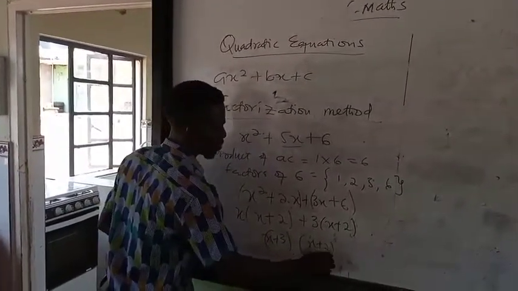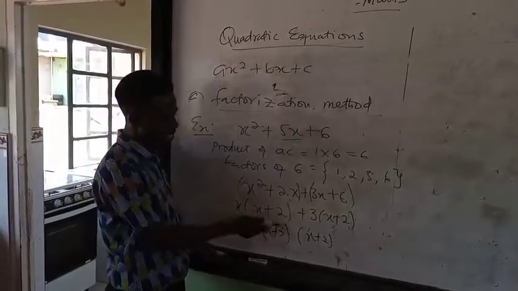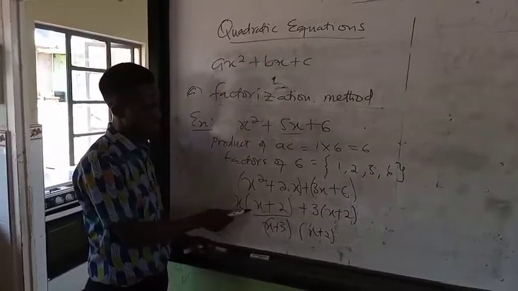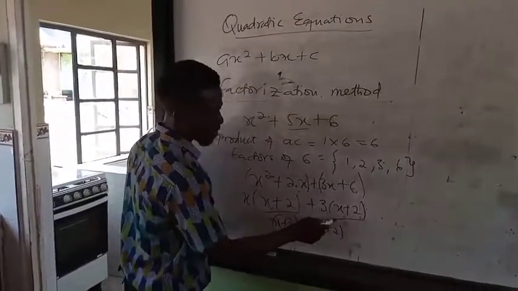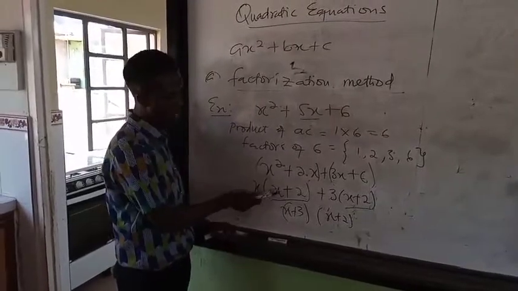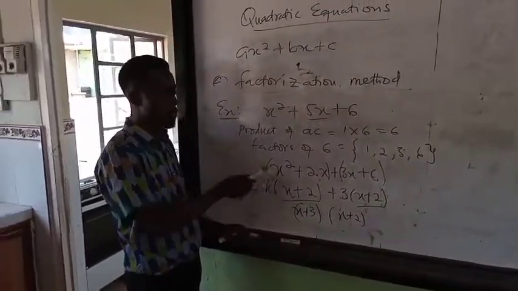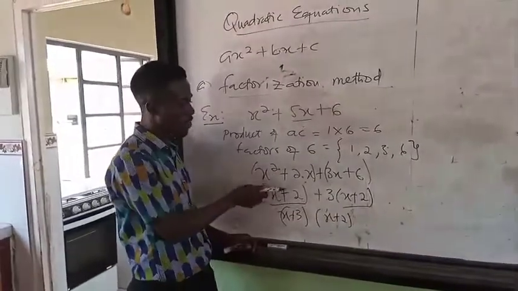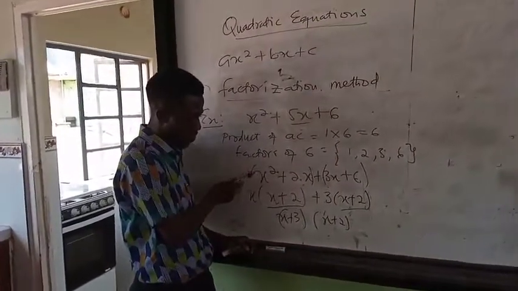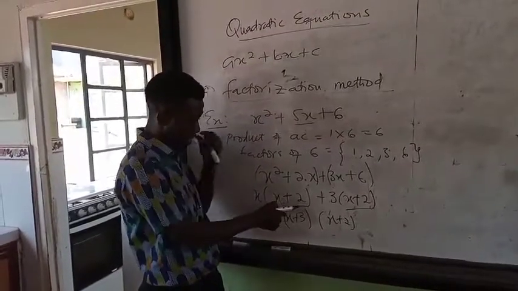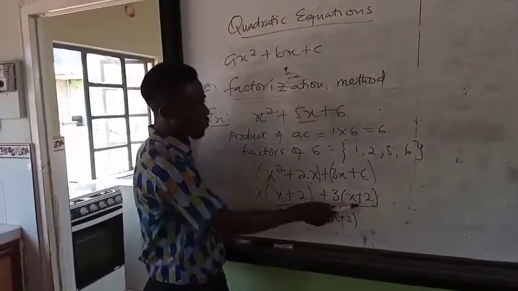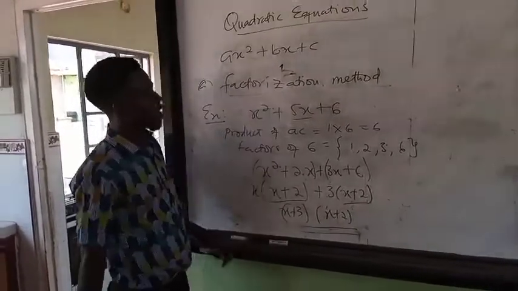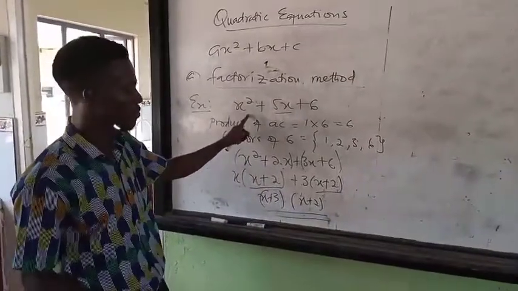and x plus 2. Now always make sure that the next step you move away from here, the answer in the first bracket should be the same as that of that. So you need to get x plus 2 here and x plus 2 here. If it becomes different, then it means you are wrong. So this one should serve as a guideline for you. Anytime you are solving a quadratic, as soon as you get here, make sure that the first thing you write here should be the same as the second thing you write here. So this is the answer to our quadratic equation here.